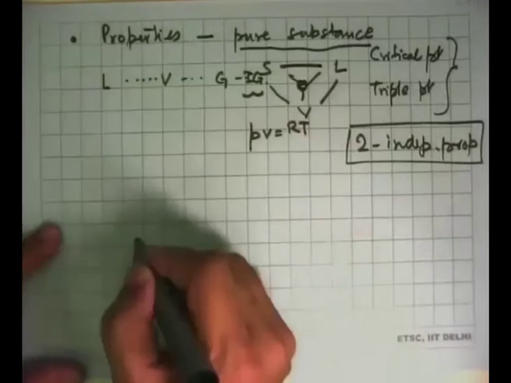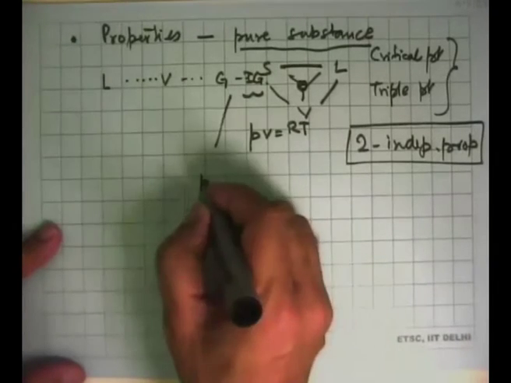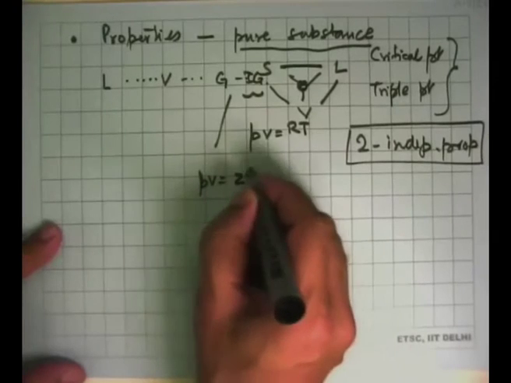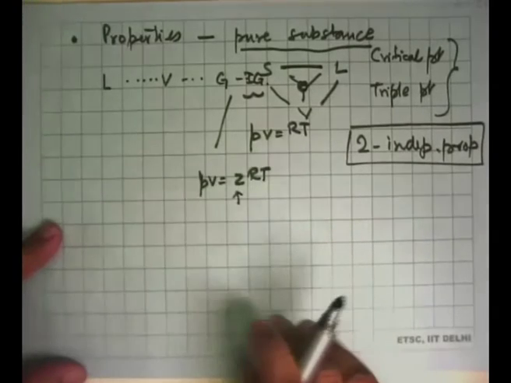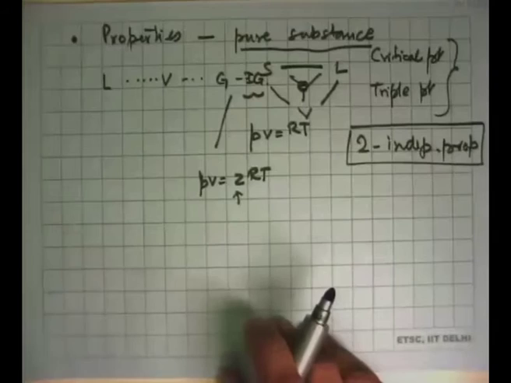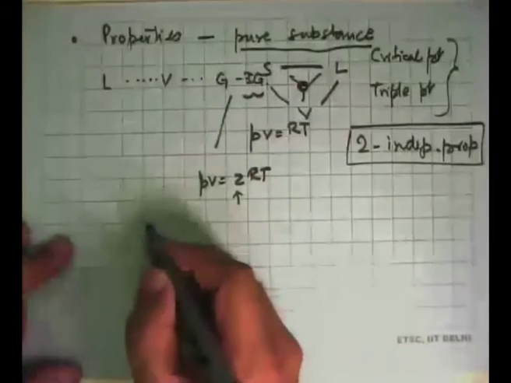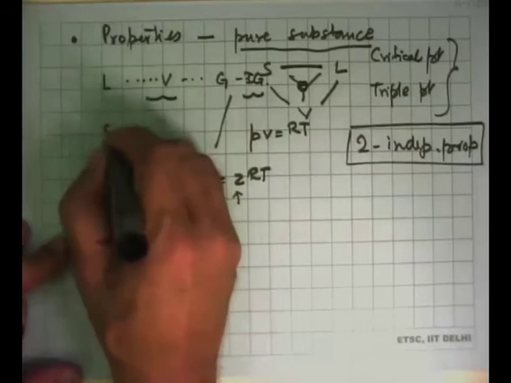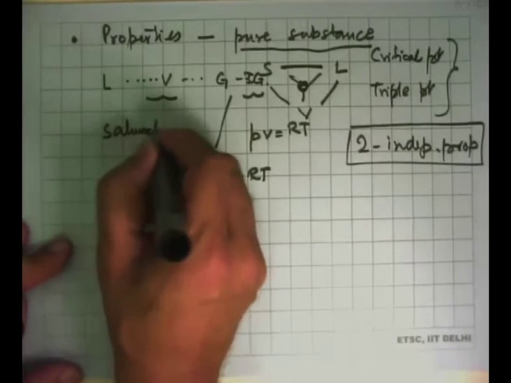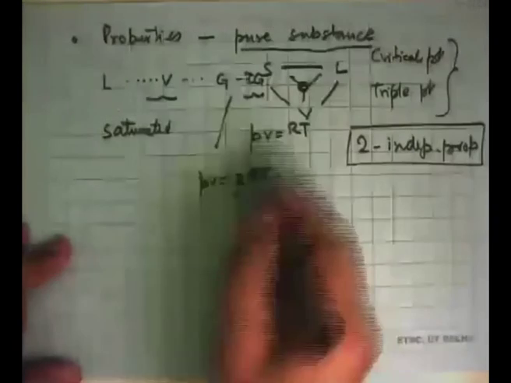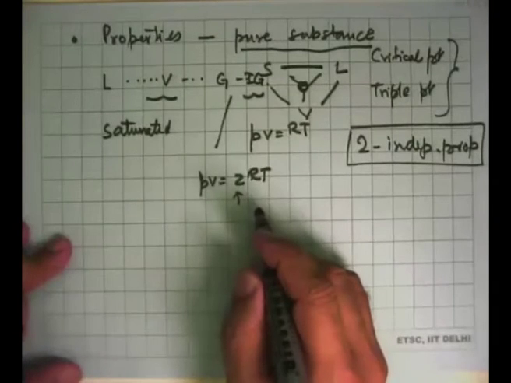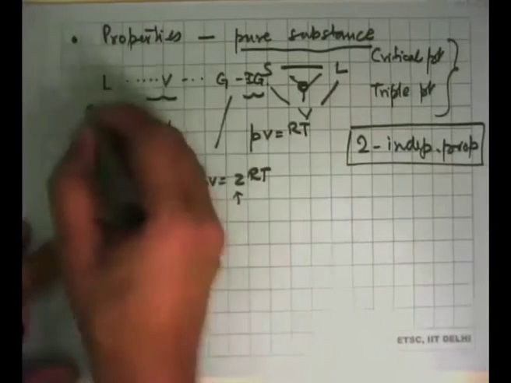And then we said if you have a real gas, we make a change and say PV is equal to ZRT, where Z is the compressibility factor. And as we get closer and closer to what we have defined as a new thing, a saturated state, Z is quite a bit different from 1 for many cases, and for liquid, it is way out from 1.